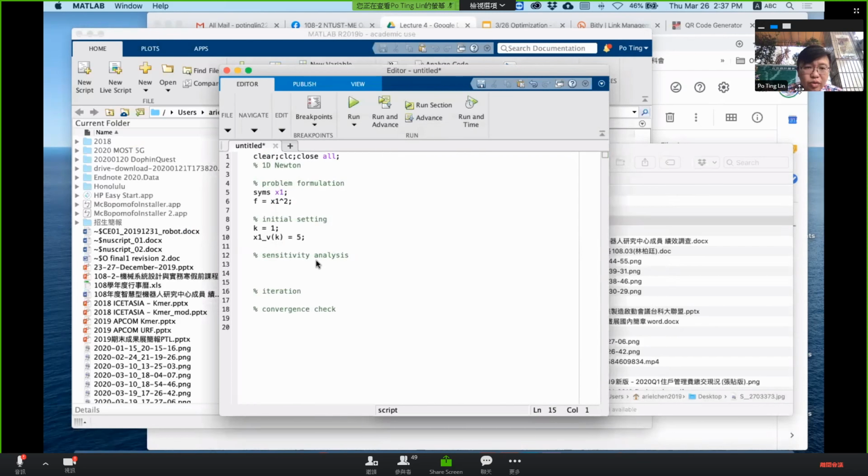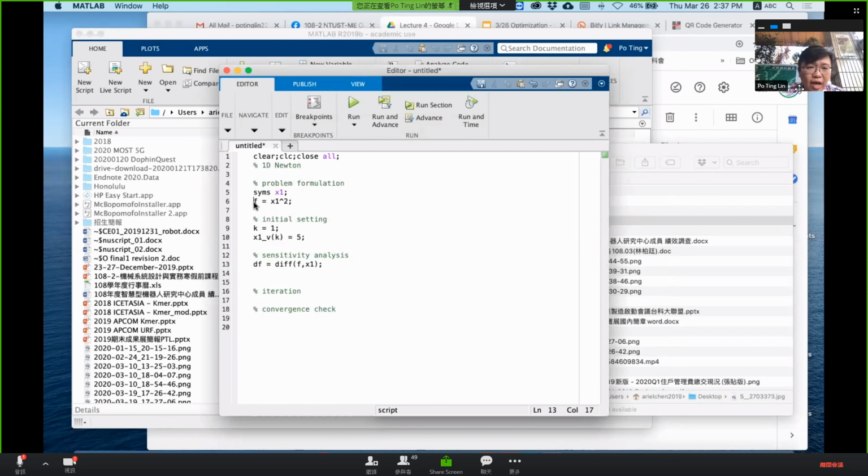Now I need to do sensitivity analysis. So let me call df the derivative. So df equals diff f and x1. This is basically performing a derivative.